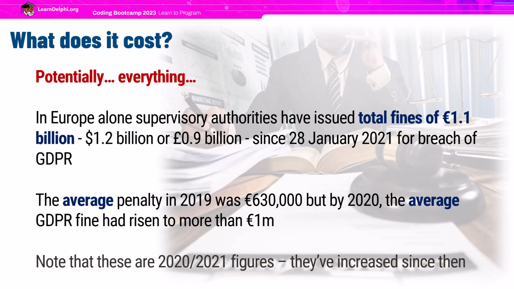And the same is true by 2020, the average fine had risen. It got worse, to more than 1 million euros. And the reason was that enforcement got better, and the penalties were increased to try and deter people, because it was happening more frequently, and the more frequently the breach happens, the more the authorities wish to deter it by increasing the fines. They went up, and so it began to be around about 1 million euros per breach. Now there's a sliding scale, and not everybody will get fined that, but a bigger company would easily get a €1 million fine. It's a big problem. And also, you should note that these are 2020, 2021 figures. They've increased since that time, because they're on an upward trend.